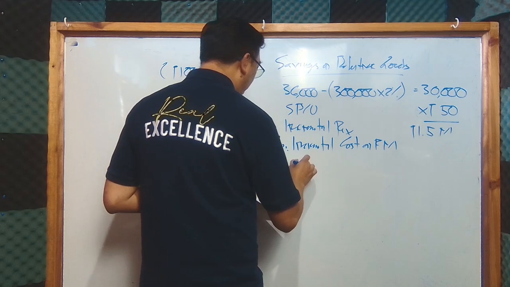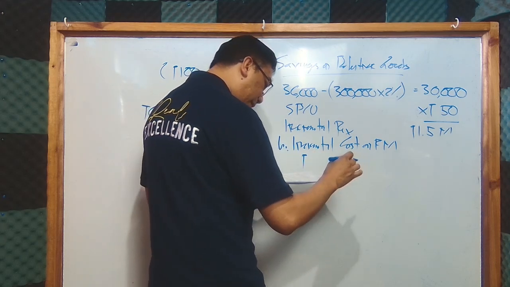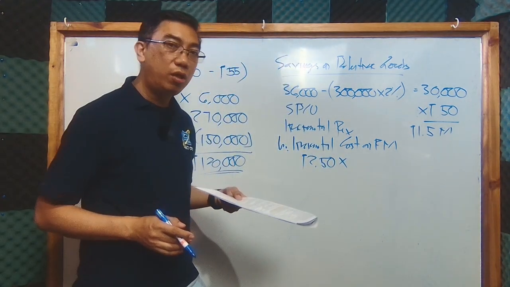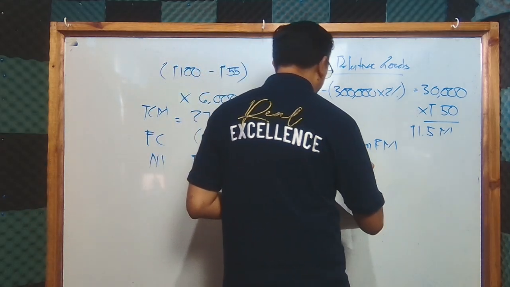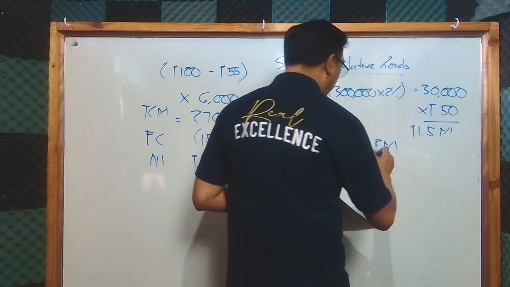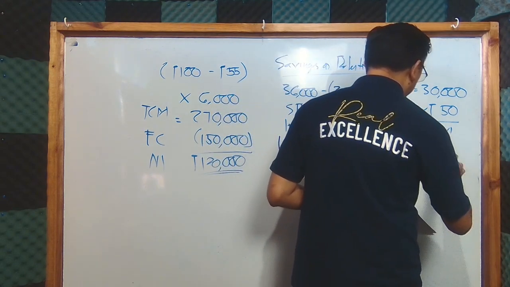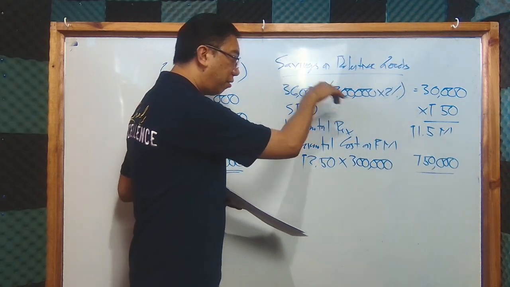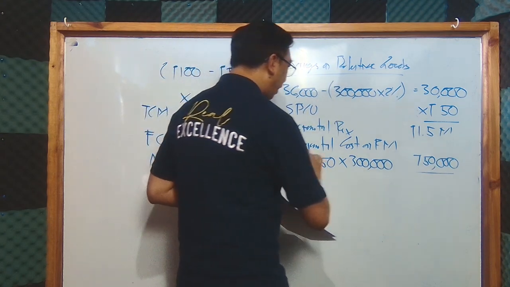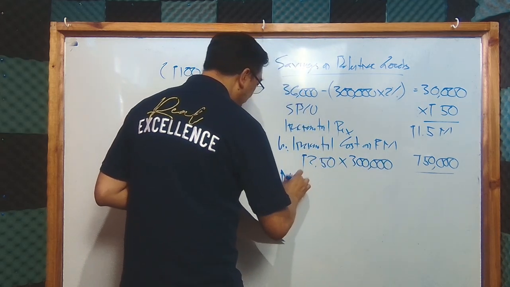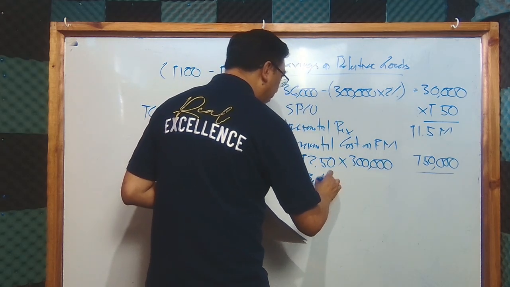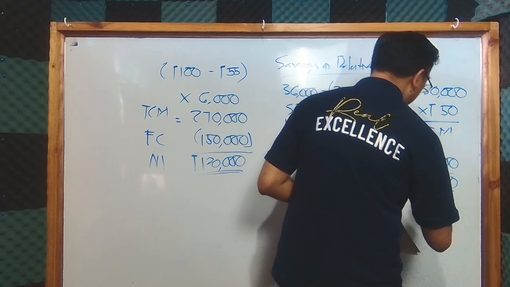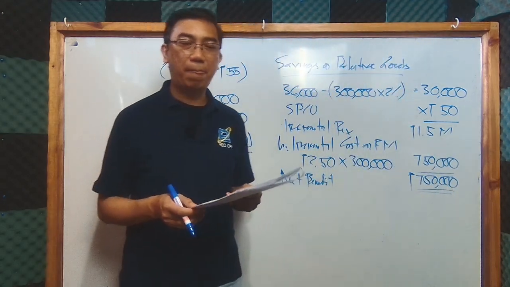Class, all in all, so magkano yun? That's 250, ano? That's 250. Yun nga lang yan, 250 na yan, is applicable to all units produced. Lahat-lahat yan. So, at 300,000 will give us how much? That is 750,000. That is our incremental cost. So, class, savings or incremental revenue versus incremental cost will give us net benefit. This becomes the net benefit. Get the difference between the two. There's a net benefit of 750,000.